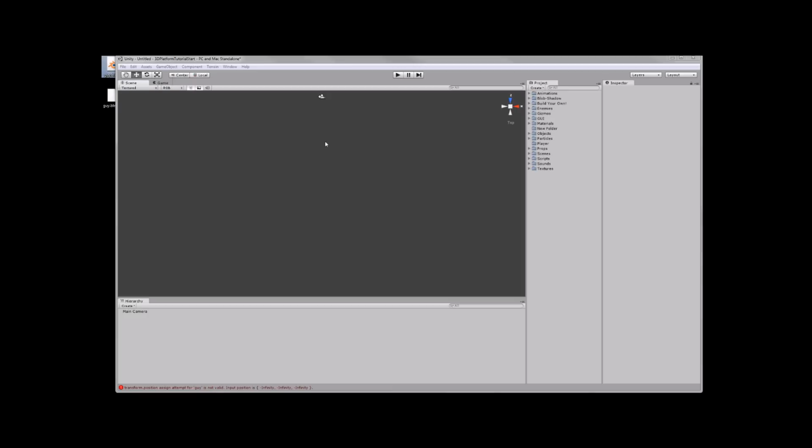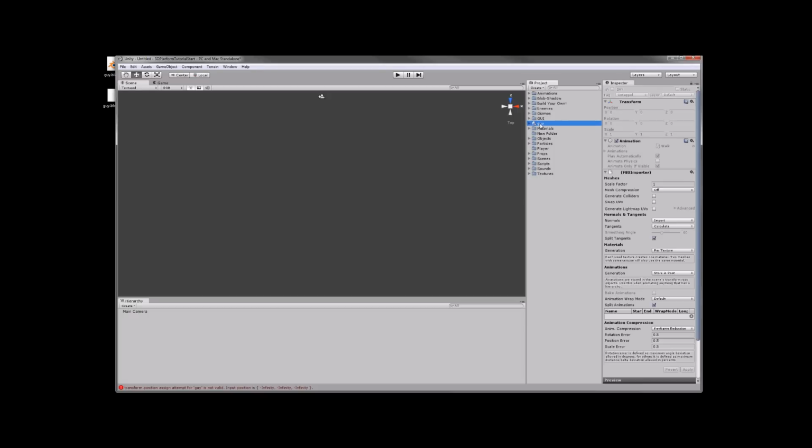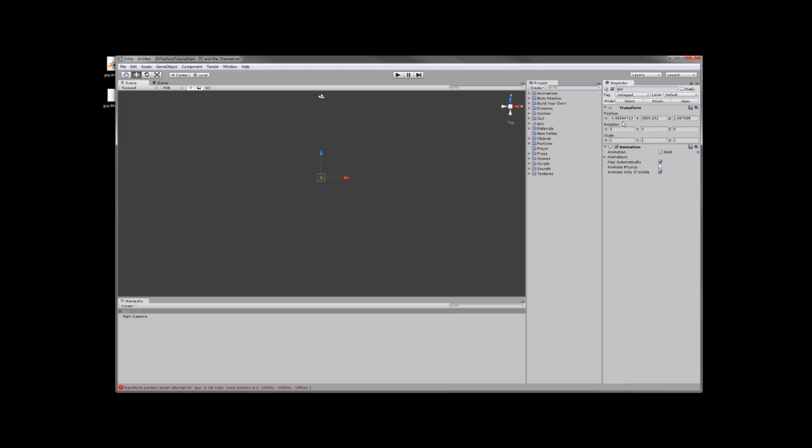So it's as simple as dragging him and dropping him into the project pane. And there he shows up. He is Guy. And when you're ready to add him into the scene, you're just going to drag him and drop him on the scene. And there he shows up. He's going to show up in your hierarchy as well. And we're going to press play and see what it looks like.